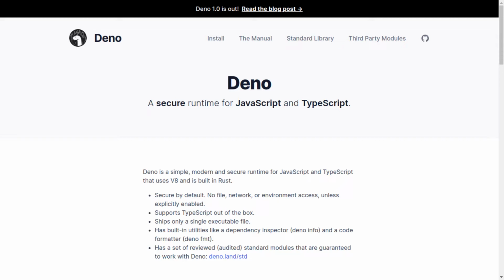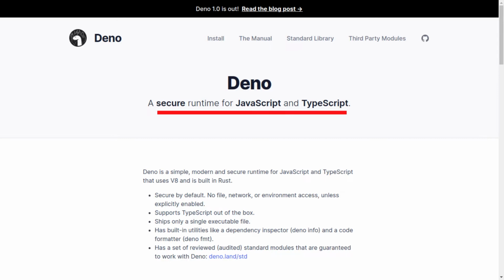So what is Deno? According to the official webpage, Deno is a runtime for JavaScript, like Node.js is a runtime for JavaScript, and it's actually a runtime developed by the creator of Node.js. So the person who invented Node.js shares an alternative to Node.js with us, which is really interesting. Ryan Dahl, who is the creator of Node.js and Deno, has a couple of regrets about Node.js. And Deno is simply the better version of Node.js that fixes some issues which I will cover in this video. So let's have a look at the difference between Node.js and Deno.